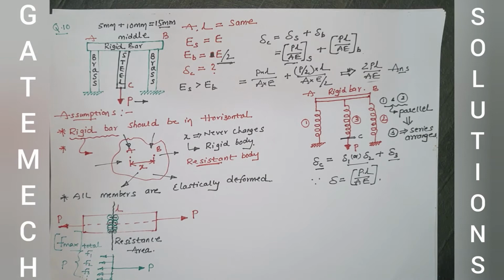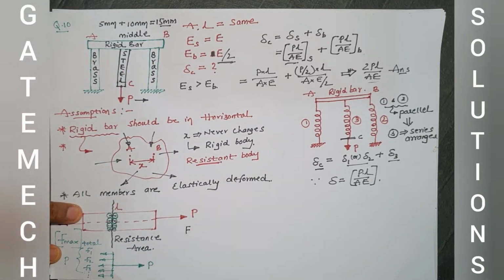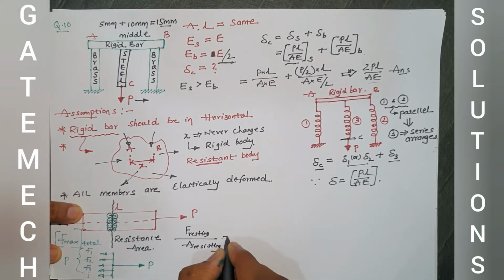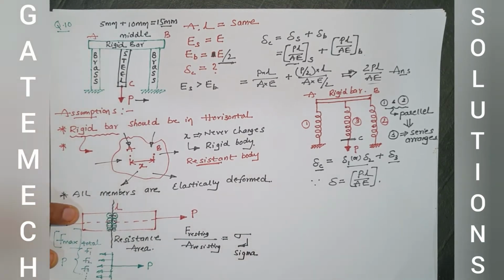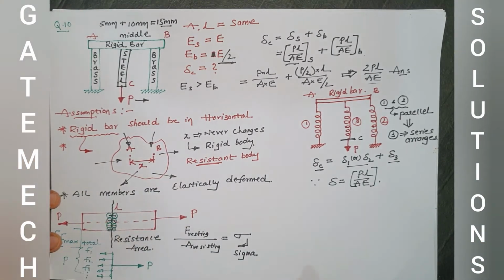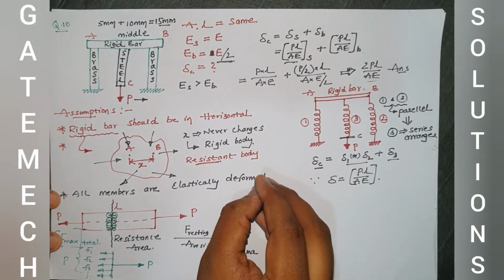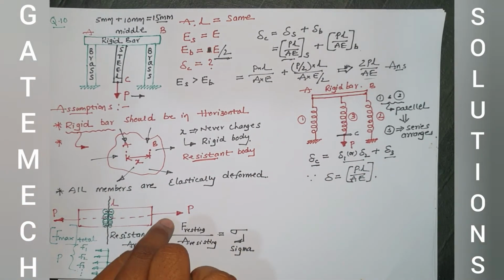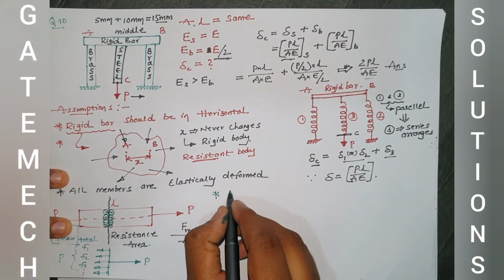So here what I am going to discuss, my dear, is the resisting force offered by the material, that is exactly equal to P divided by the resisting area, or per unit area. This is exactly what we can call stress. The symbolic representation is sigma, right? So if anybody asks in the interview, stress is defined as the internal resisting force offered by the material. Again I am telling, the internal resisting force offered by the material against the deformation because of the externally applied loads. Is that clear? The perfect definition for your stress.